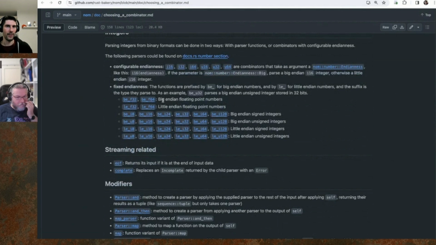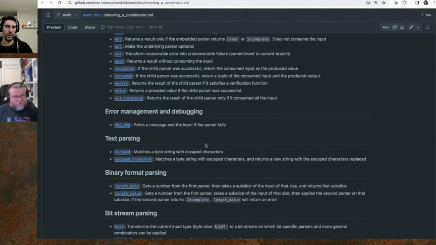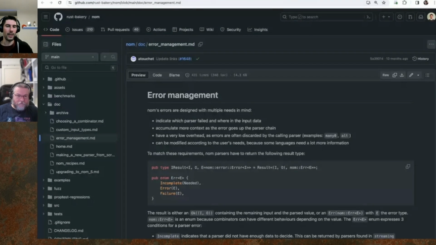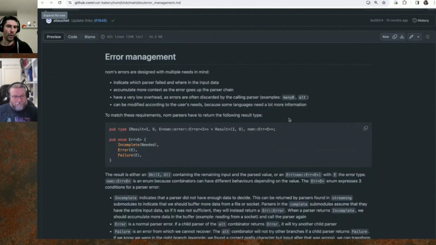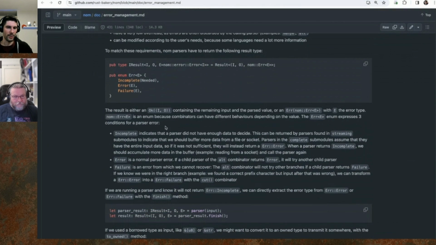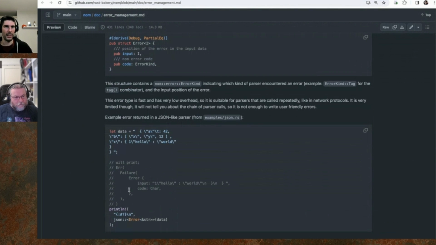And honestly, it takes a while to get used to all the different combinators, remember how they are called and how to combine them. So this is definitely a good resource to use the first time that you are starting to use NOM. And very similarly, this is actually a little bit more advanced. Sometimes you write parsers that are a little bit lower level. How to handle errors is something that I still stumble on a little bit, and I always find it tricky to report custom errors. But in this page, you have a bunch of examples on how to do that if you end up in a situation where you are writing a new combinator from scratch, and you need to figure out, okay, if it fails, what is the best way to report an error?